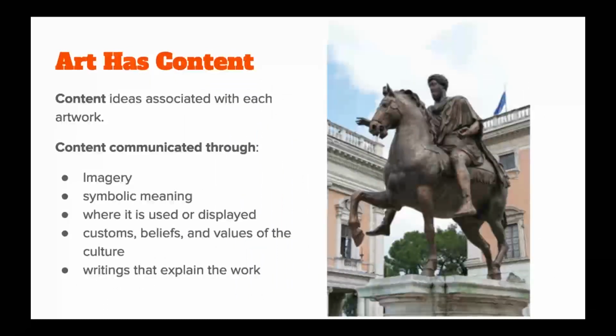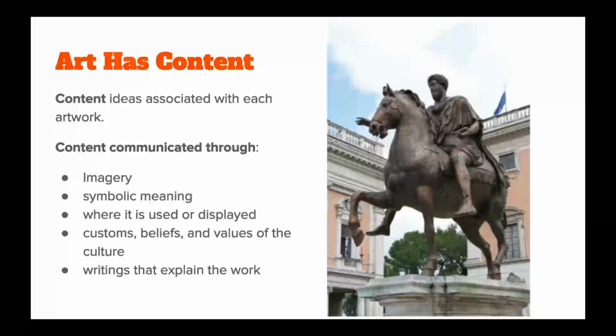The content is the same. They're both rulers, right? This content, basically what we're looking at, is described through several different things, such as the imagery. Imagery is what we're looking at. We're seeing this Roman ruler. We see that he's wearing the clothes of a Caesar. You have his demeanor. You see him on a horse, right? But all of those things have symbolic meanings. Customs, beliefs, and values of the culture are expressed through this type of content.